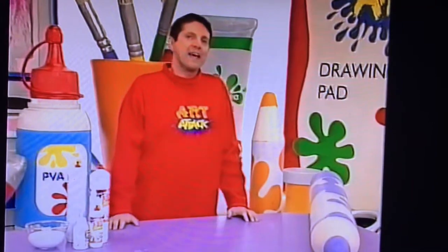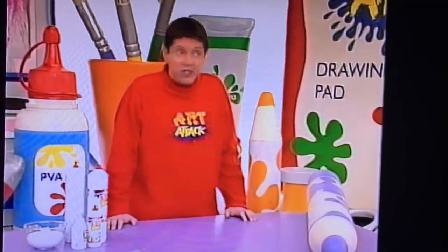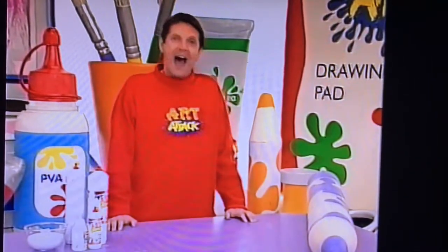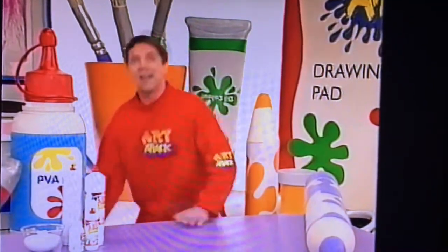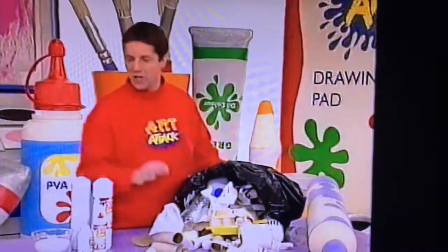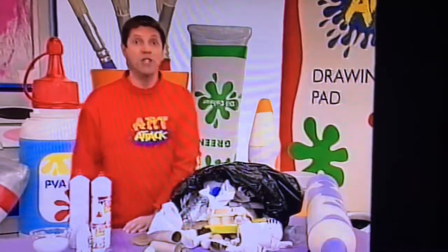Now, on Art Attack itself, I try not to use any fancy art materials. Instead, I use a load of old rubbish. Literally. I don't throw anything away. I keep leftover bits and pieces in my special art store. And here it is. Look at this box. Now, there are hundreds of potential Art Attacks in here. With this lot and some ordinary PVA glue, you can create almost anything.